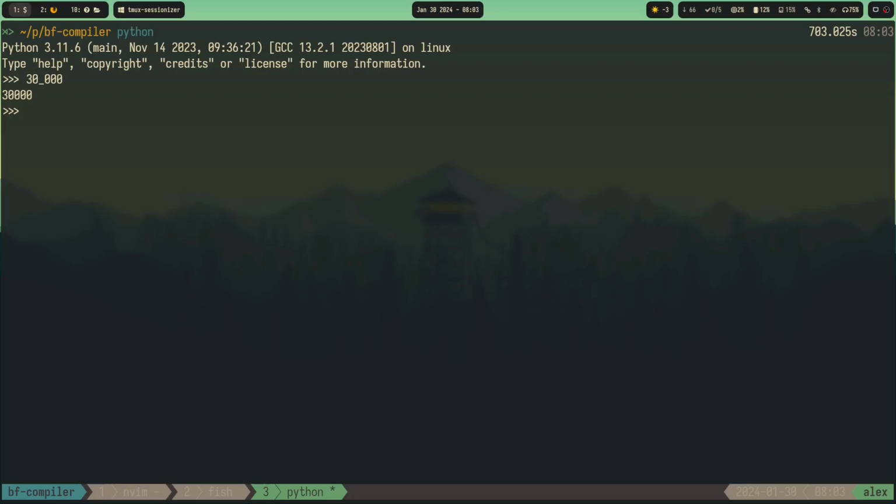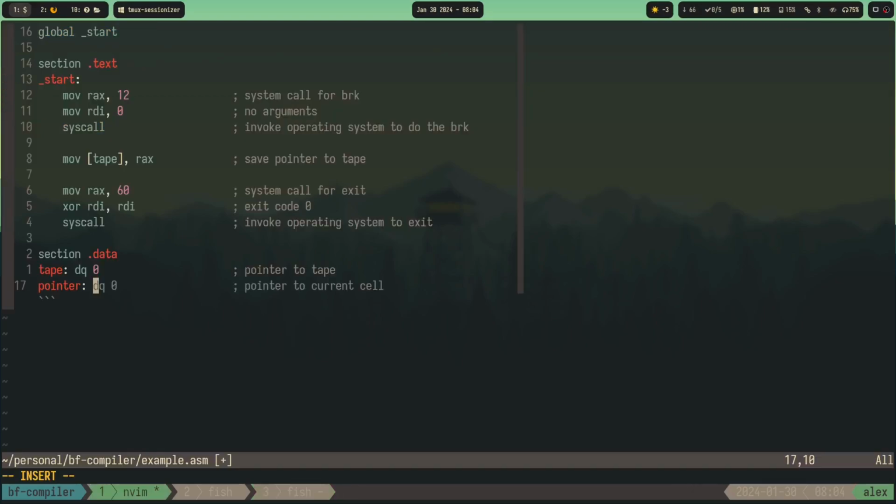Would this fit into a word? I think so. But do we really care about it? Okay, anyway. So now let's see how we can allocate 30,000.